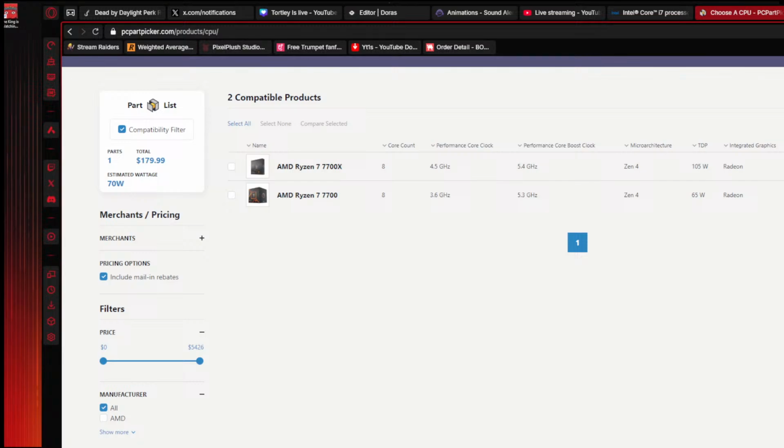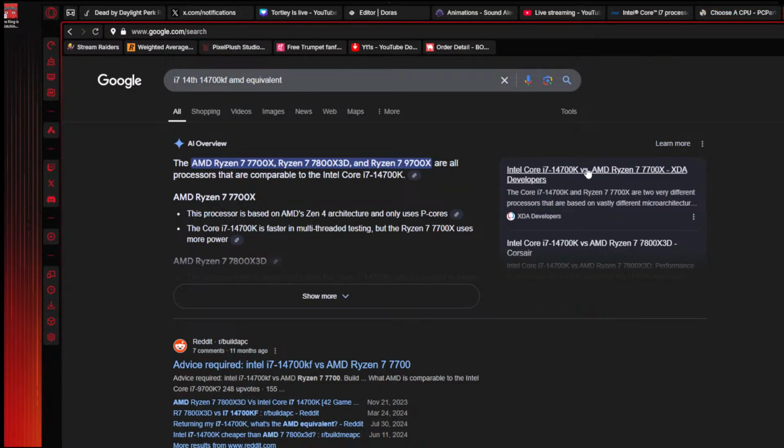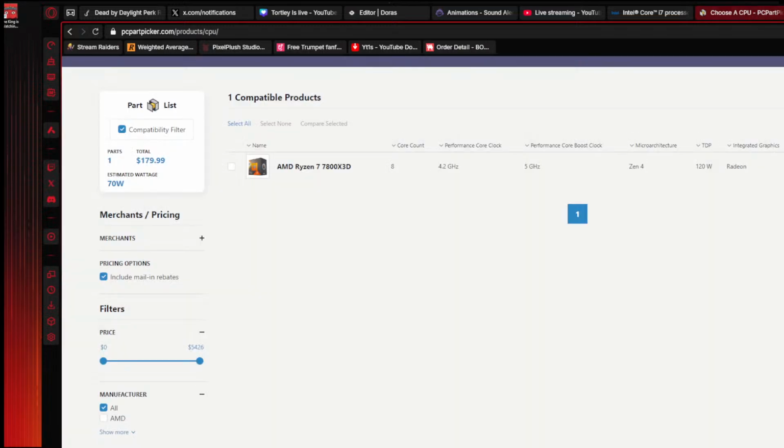Yeah, no, those next ones in the price, like if we look at this, the 7700X, 310 compared to the 7800X3D, 500 or 450, compared to the, what was the other one, 9700X. Oh, this one's 300. This one's going to be newer. So I think this is probably your best bet. It's the newer one. It's Zen 5 instead of Zen 4.